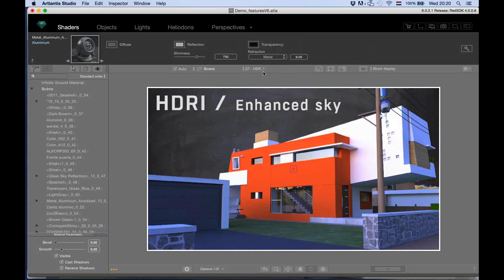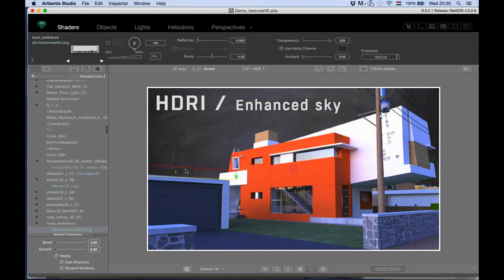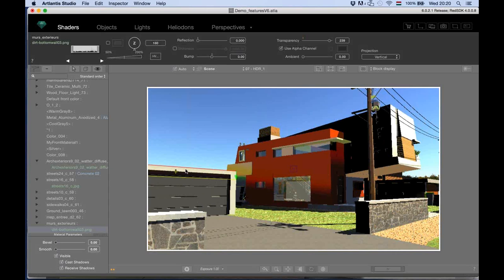Another big feature and improvement compared to the previous version is the possibility to use an HDR image completely as a background and in all its details. So let's go for a scene here.